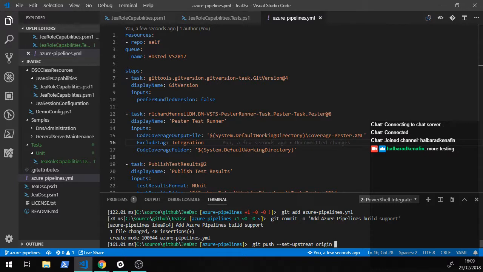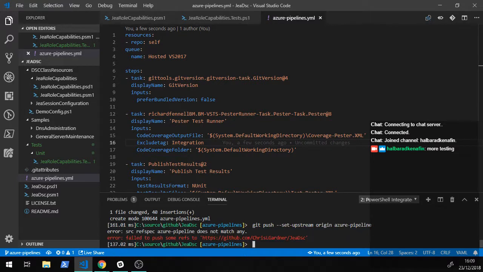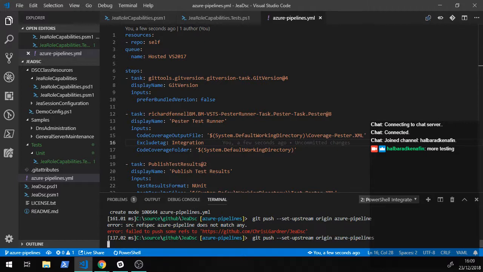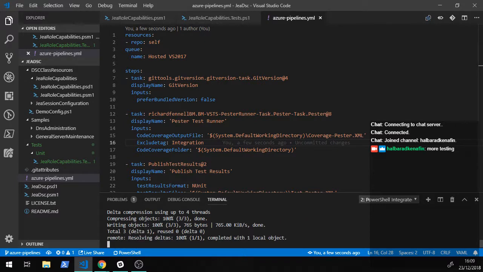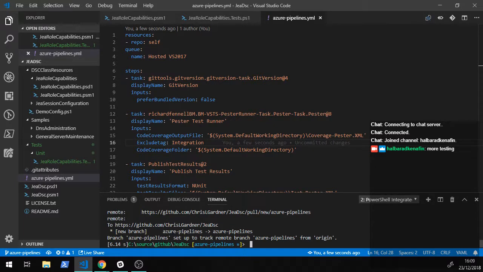I could easily do this in the GUI with a few clicks, but you get a bit stuck doing things. Always be making mistakes like that. Excellent.